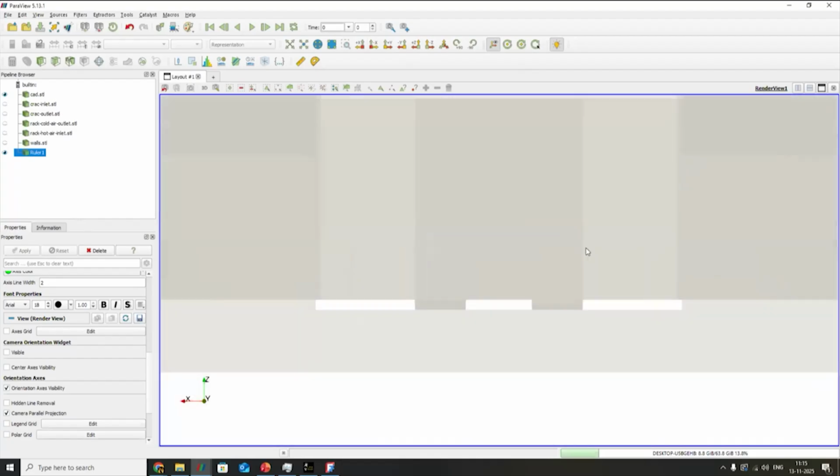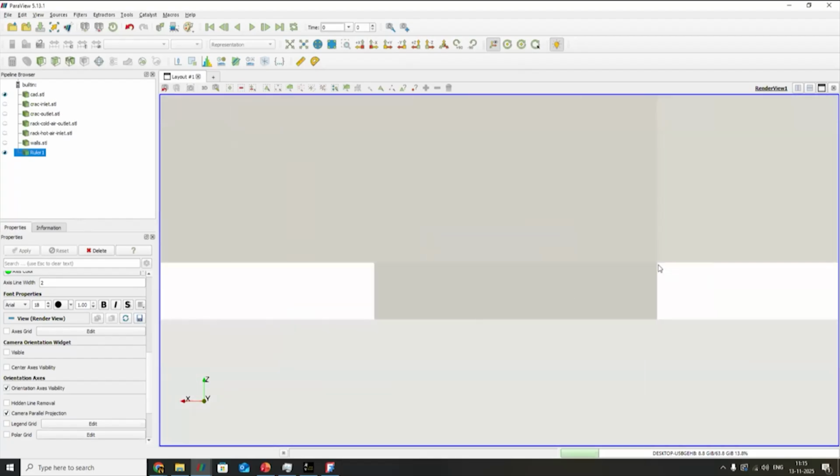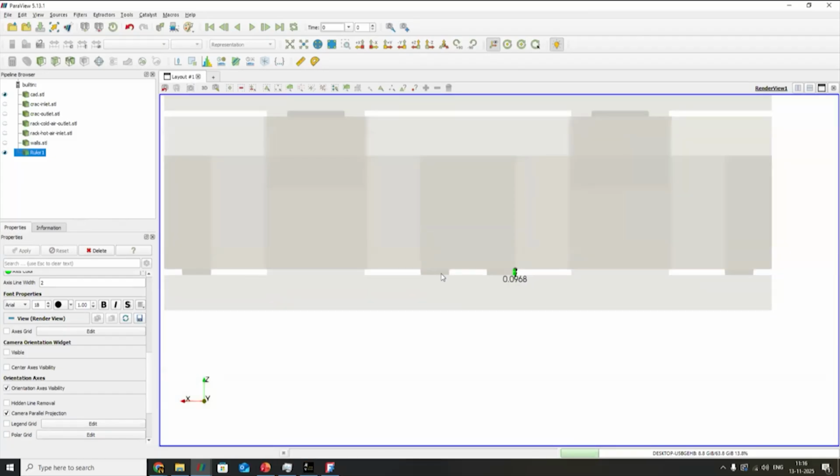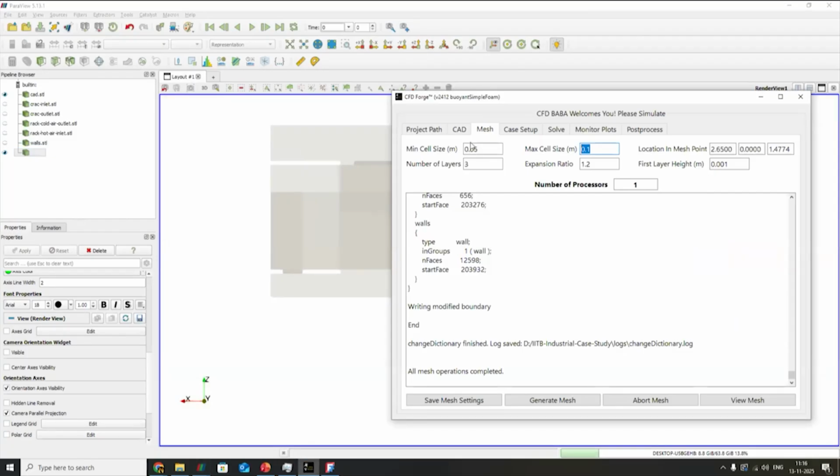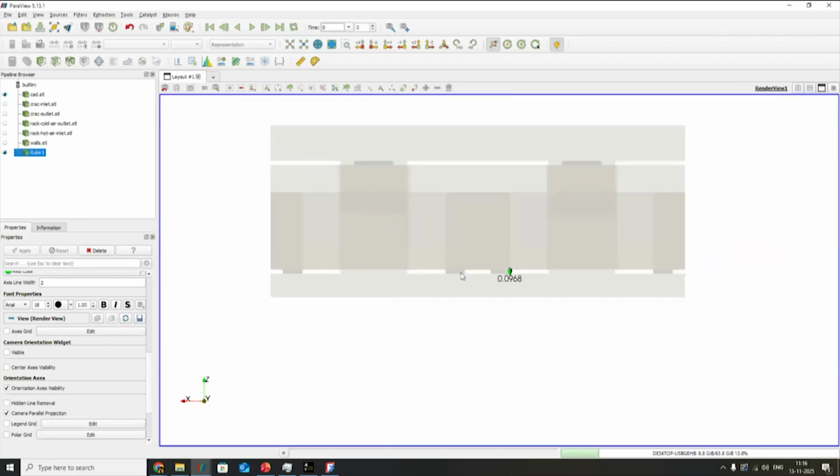So let's select correct height. So press P here, point the mouse, press P, again press P on the surface. You can adjust it, click on apply. So it is 0.1 meters, which is 100 mm. So we need at least 2 cells across the smallest face. That's why I am using 50 mm for the minimum cell size.